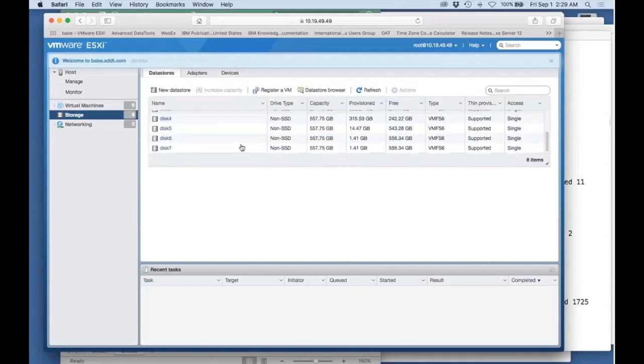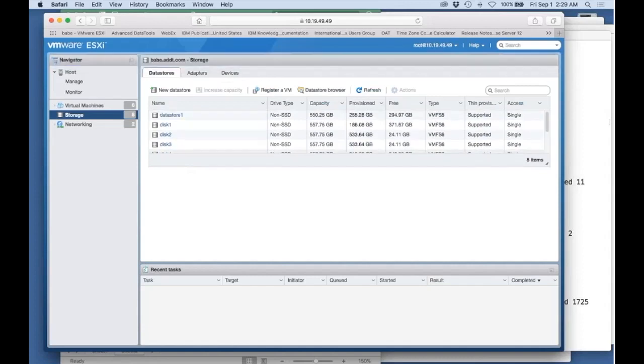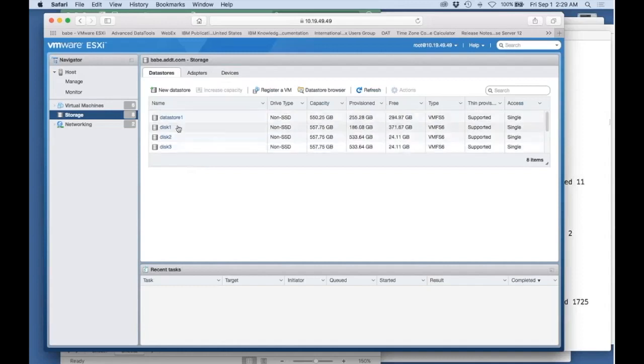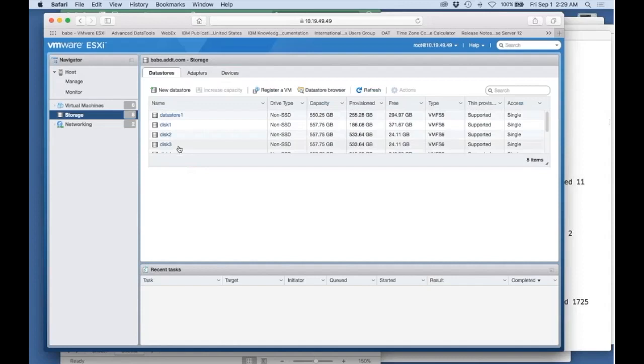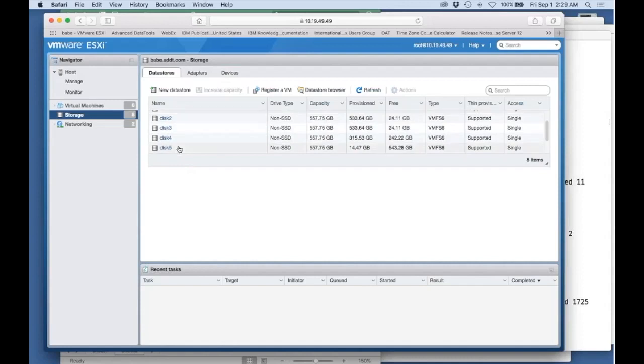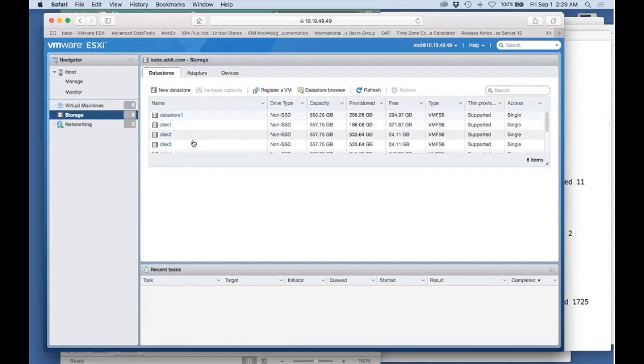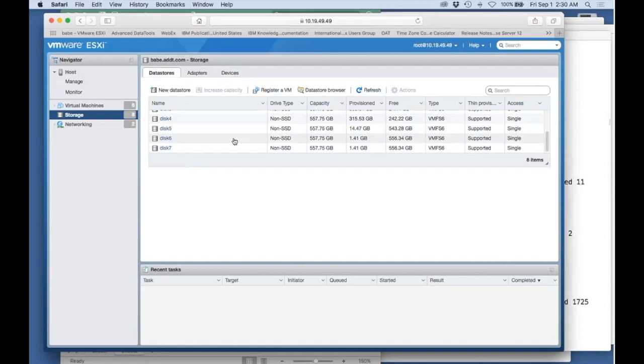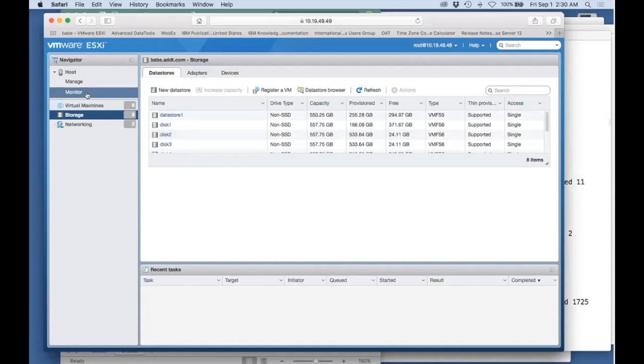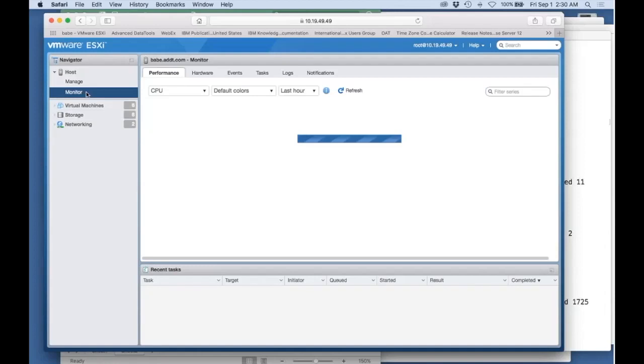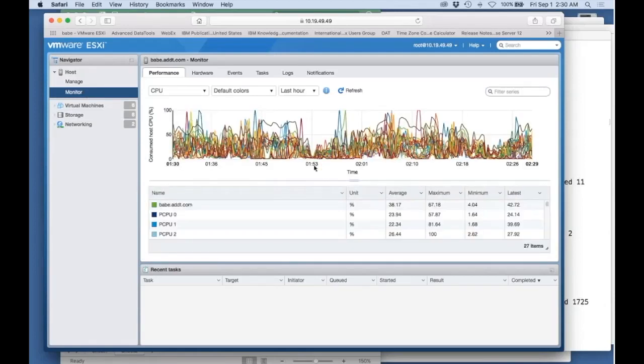So I've got 6 disks. A good practice, I think, is I have 6 disks on this system, and I could have created one big disk. Instead of doing that, I created 6 disks, matching my logical volumes to my disks. I didn't have to do that. I could have created one big data store. But this way, I know what's on each disk, and I can match the performance of that disk to what's going on. And let's see if it's still busy. Yep, it's still kind of busy.